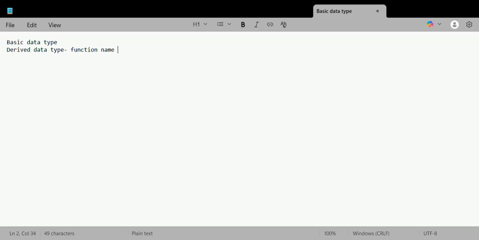So we should not create a function name with one character or one digit. We will talk in detail about derived data types later in the course. For now, I am just giving you high level information about this type.